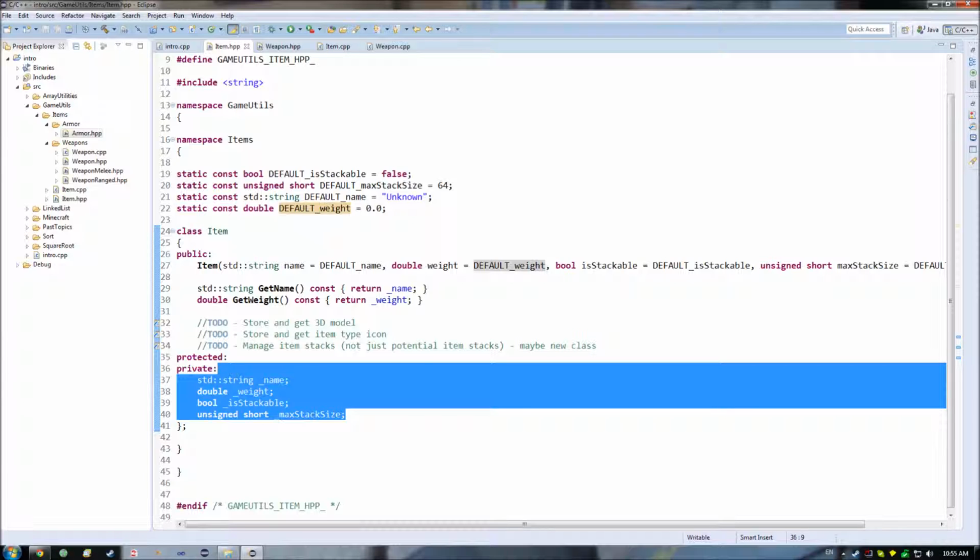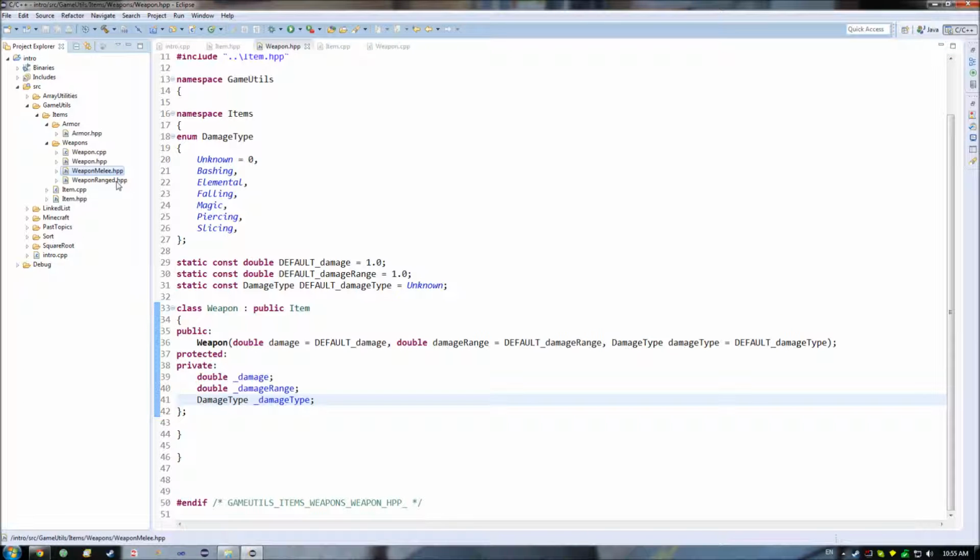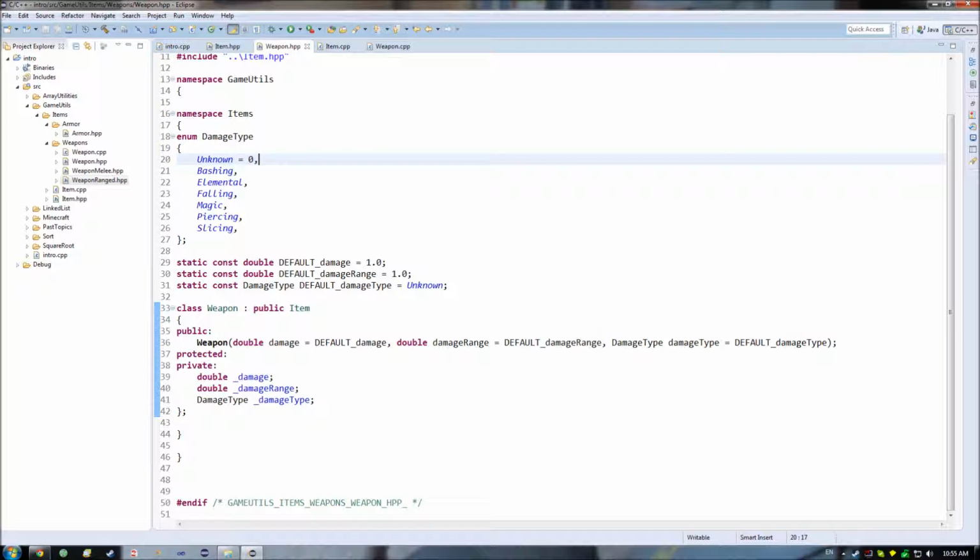And then there happen to be specific unique features to each of those children classes, such as different weapons are going to need different types of attacks, and frankly we can even further subcategorize those into melee weapons and ranged weapons, such as what we have down here. However, those aren't as important as what we're dealing with these two.